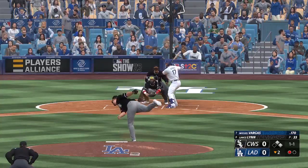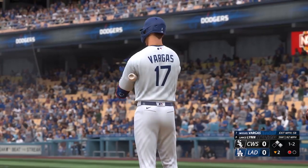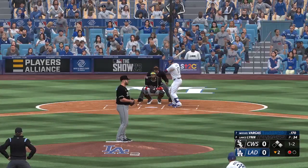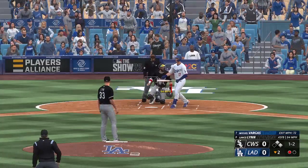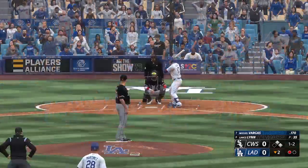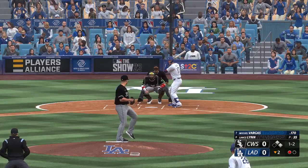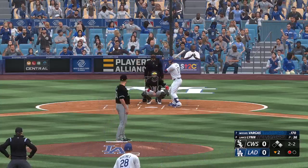Next to hit, Miguel Vargas. Next offering is fouled back. Two on, one out. Fights that one away. Still 1-2. One out. Runners at first and second. The next offering misses. And it's 2-2.